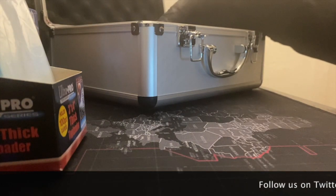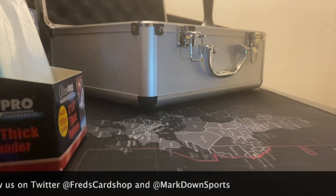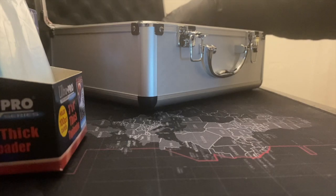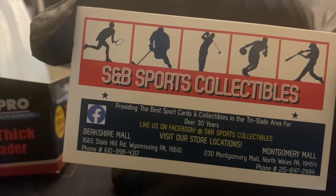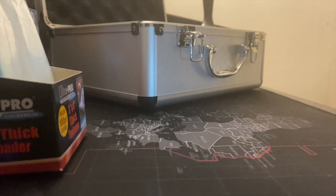I went over to the local card store today — a place I'd been in a couple times before, but I never realized how much they had to offer. Way more boxes and unopened cases than I'd ever imagined. Targets and Walmarts have been really low on cards around the holidays, that's usually where you get the cheapest prices. But this place, S&B Sports Collectibles — I'm definitely going to link them in the bio. They're in the Berkshire and Montgomery Mall in the Philadelphia area, in Reading PA and North Wales PA.